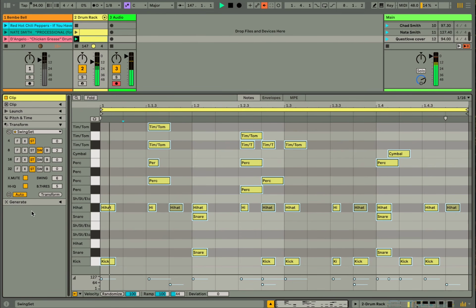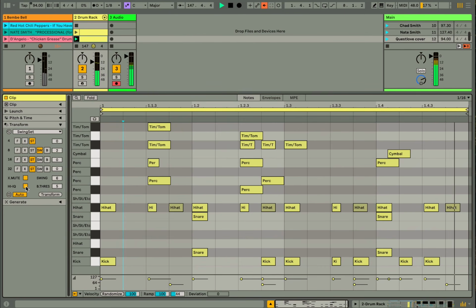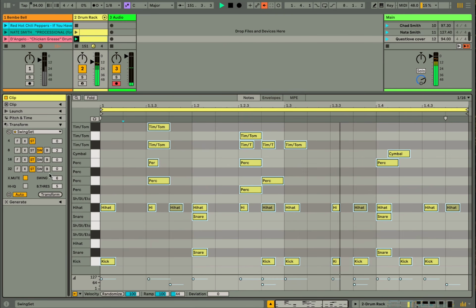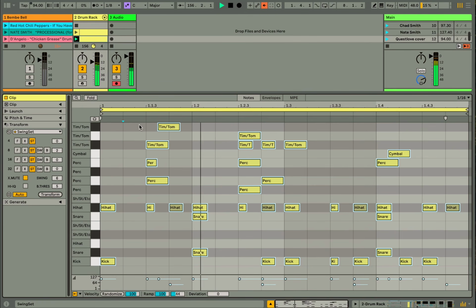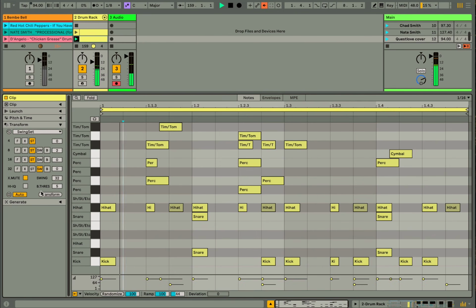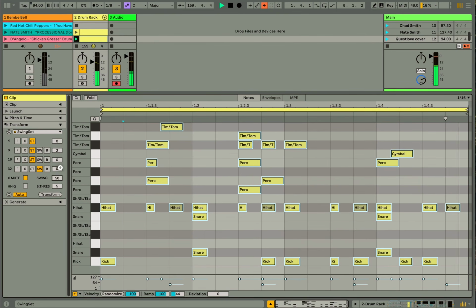So the high IQ mode turns all that off, and simply now what you'll have is a swing algorithm. It just works like any other algorithm. There's no intelligence. It just snaps the notes to the nearest valid point. And let's put that on straight. A good example would be, if I want to make this a 32nd, pretty much the only way to do that is to have the high IQ mode off. So now it's snapped to the 32nd, and it's treated like a 32nd, and I can swing it as a 32nd if I want. Well, I have to commit the command, go back into it, and now I can treat it like a swung 32nd.